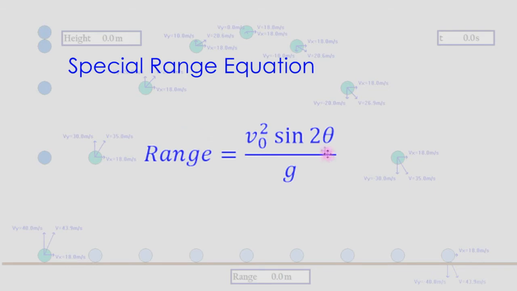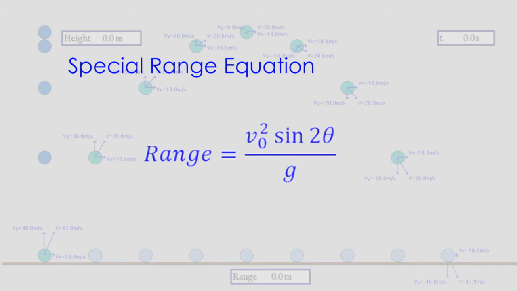Now, how do you get to that equation? Well, you could ask me in class how you find it, and I could show you how it's derived, or you could look it up on the internet, or let's actually ask ourselves why we're looking at this equation in the first place. It's so special it can only be used for level to level. And that's because it allows us to see what happens with angle and range, how they're related.